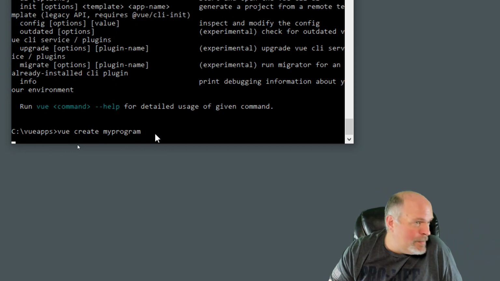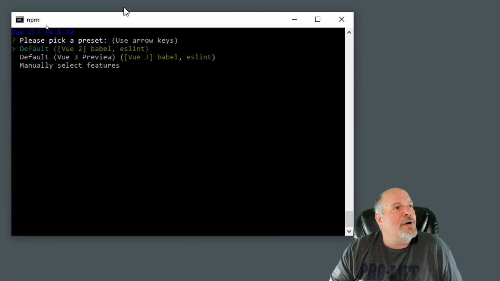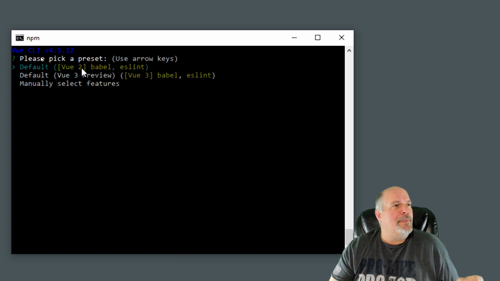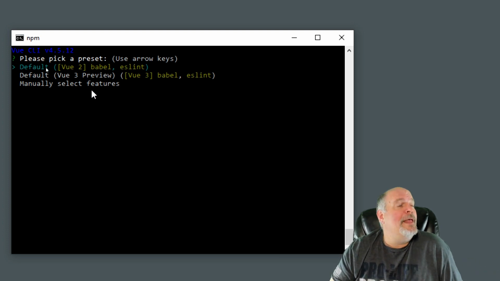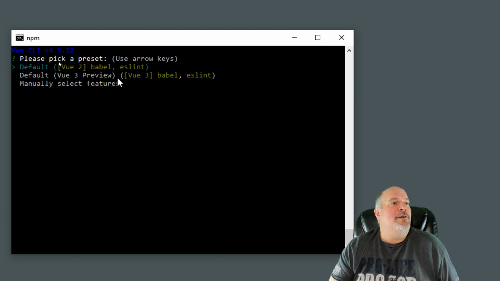And you're going to see a bunch of new tools and terms maybe if you've not done this before. So look, it's showing you command line interface. Pick a preset. It's talking about Vue and Babel and Lint or Vue 3. Well, we're going back to Vue 2. The older version, if you will, or maybe I don't know if I should say currently supported, but Vue 3 is newer and things of that nature. But it's showing you we're going to use Vue 2, we're going to use Babel for compiling or putting our packages together, and we're using ESLint.